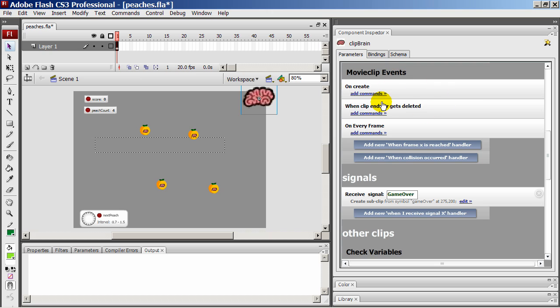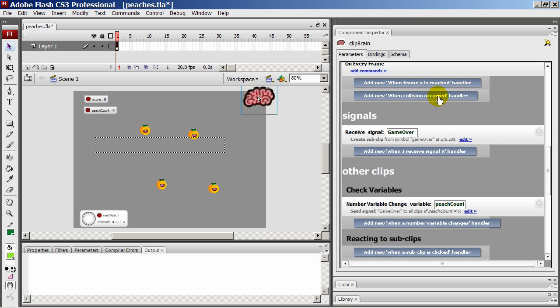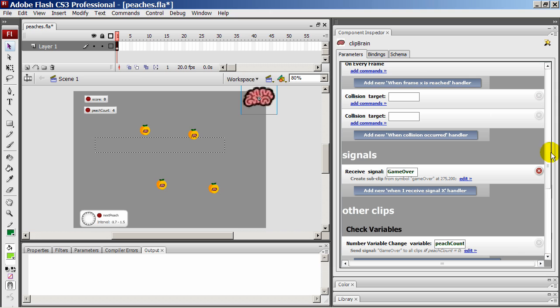Movie clips in their lifetime will have a point where they're created. You can have some commands being executed then, similar to when a movie clip ends. Or if your application is running at 24 frames per second, for example, this event will allow you to execute code 24 times each second, which is useful, for example, for physics effects like gravity, or checking on conditions that are not built-in events, but still require some kind of response. You can have collision detection, but collision detection is really weak in ActionScript 2 and therefore also in ActionBlocks. We're working on a rather better version in the next version.